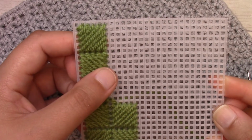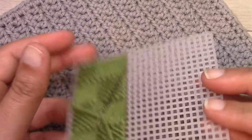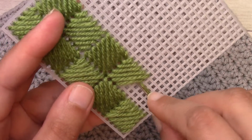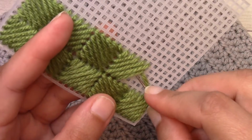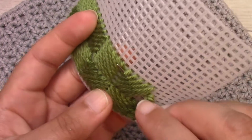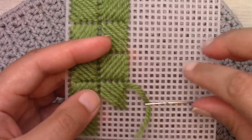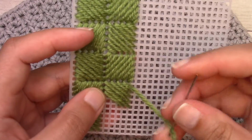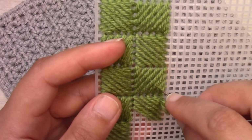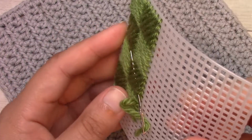You can see I didn't quite win at yarn chicken this time, but I'm flipping to the back and then I'm going to just bring my needle underneath several of those stitches on the back, breaking the last stitch in half, pull through, pull my little strand out, and then run it through the next box, breaking the first stitch in half, running it under all those stitches and breaking the last stitch in half. This is what I like to do to help capture my yarn and secure it in place.